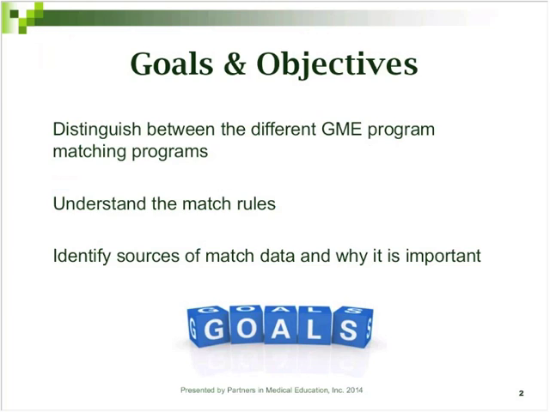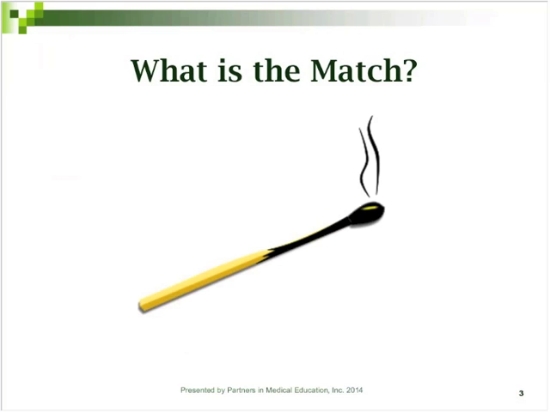So let's start by defining what the match is. The match is a generic term given to the systems that are used to place candidates for residency programs in the residency program of their choice. It is a coordinated, confidential process with results being released only to applicants and to the program. It is a big deal for everyone.